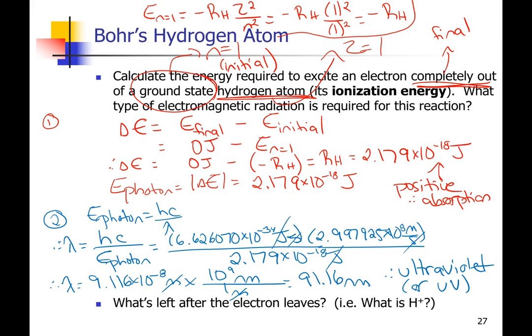if you want to get the electron all the way out and not just into a higher energy orbital. What's left over after you do that? The nucleus, which in the case of a hydrogen atom happens to just be a proton. And why do I mention that? Because when we get to acid-base chemistry, we have a tendency to talk about deprotonating things. But that doesn't mean picking protons out of the nucleus. No, that would be crazy. What that means is detaching hydrogen cations from other species, because a hydrogen cation is a proton.